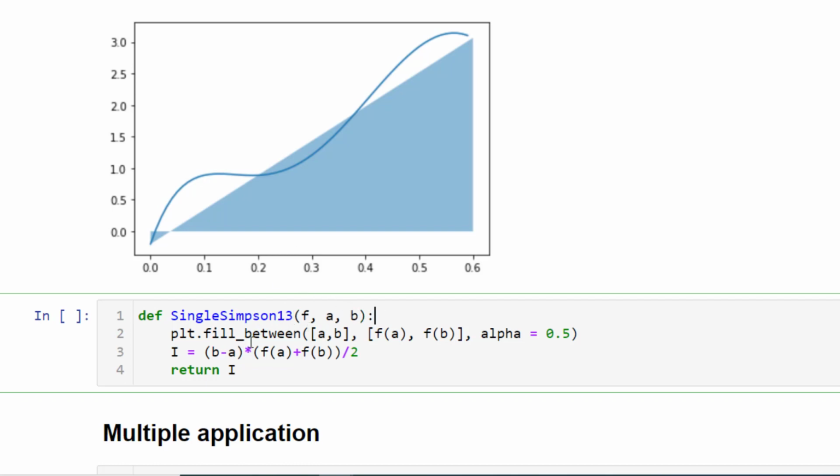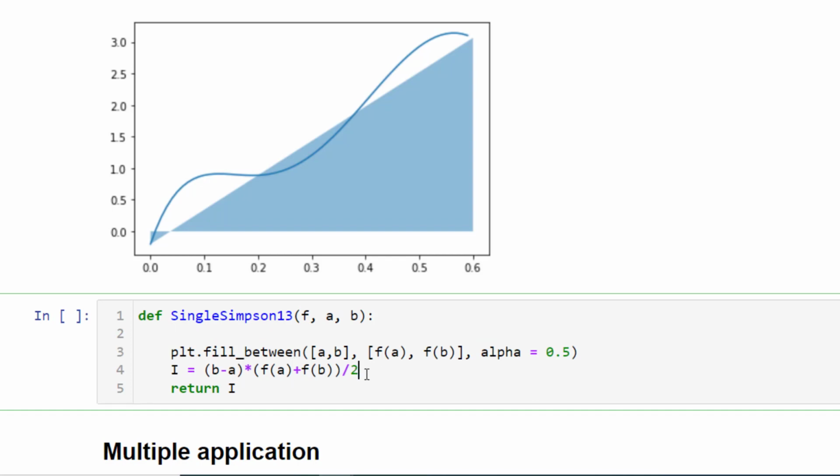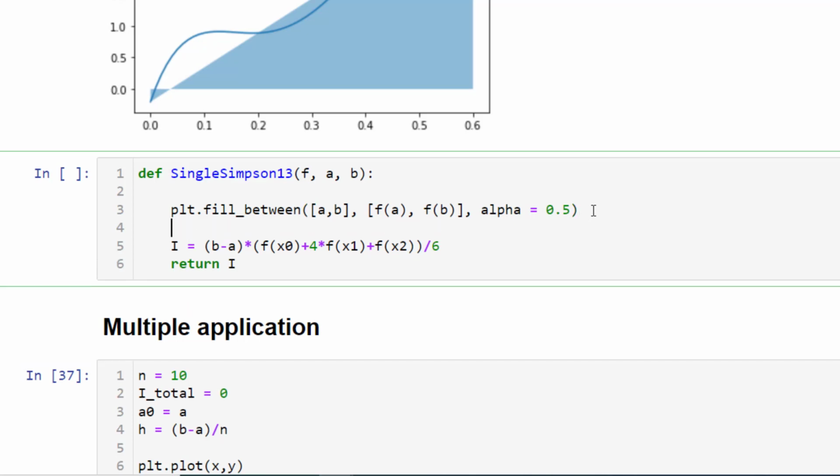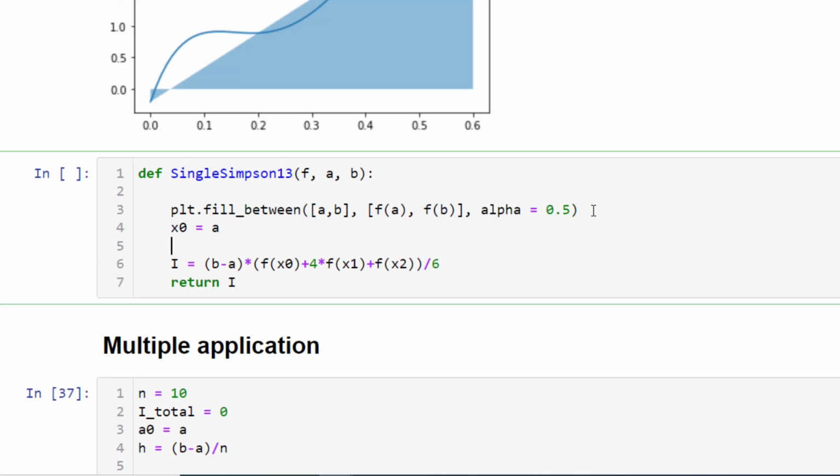It's the same inputs, but the formula will change. It's going to be f of x0 plus 4 times f of x1 plus f of x2, divided by 6. X1 has a factor of 4. Now you need to know what x0 and x1 are. X0 is easy, it's the first boundary.